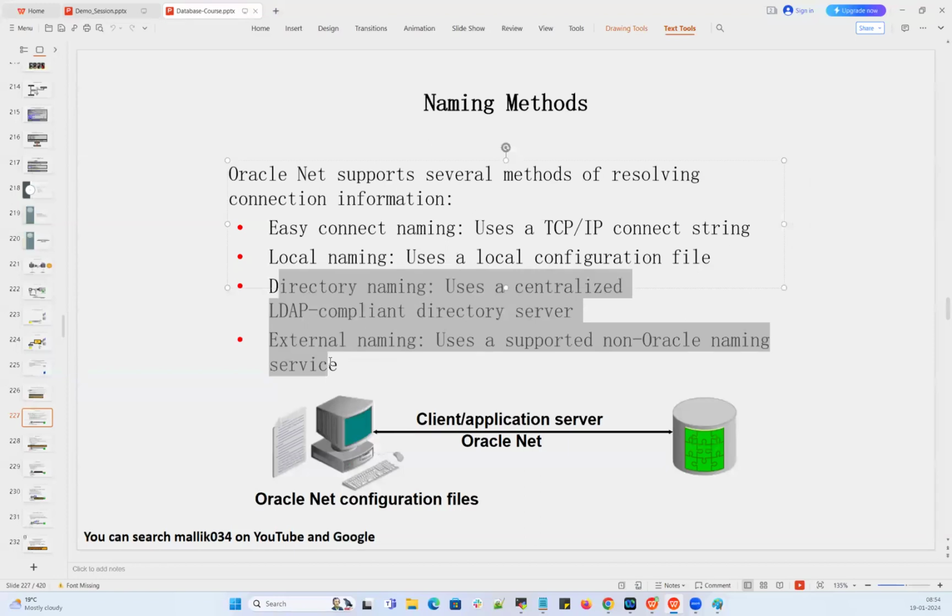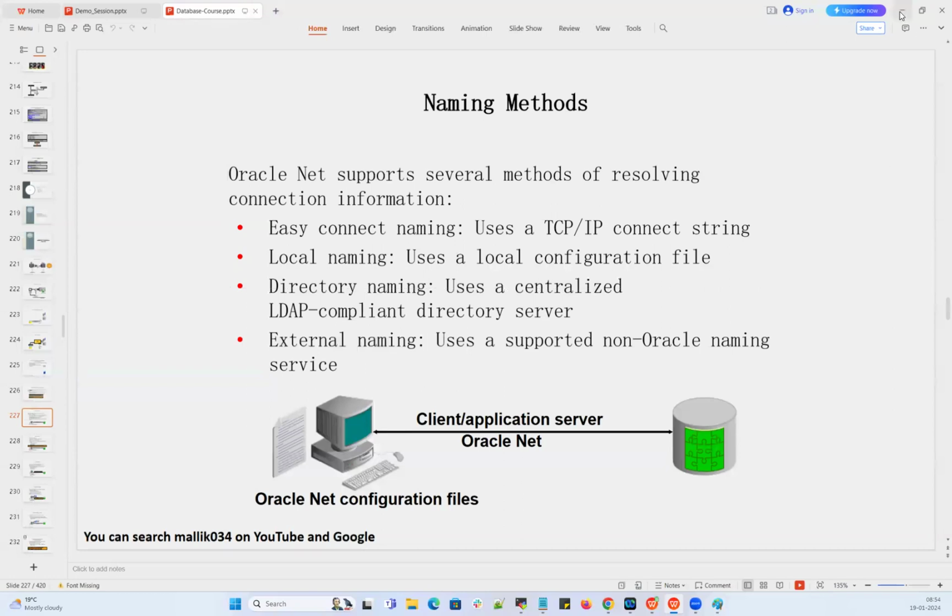All are supported. But it's a very rare case where you see integration of AD or any other third-party naming service with Oracle. But in a highly secured or banking environment, you can see this external, LDAP or AD authentication to your database. That is supported.